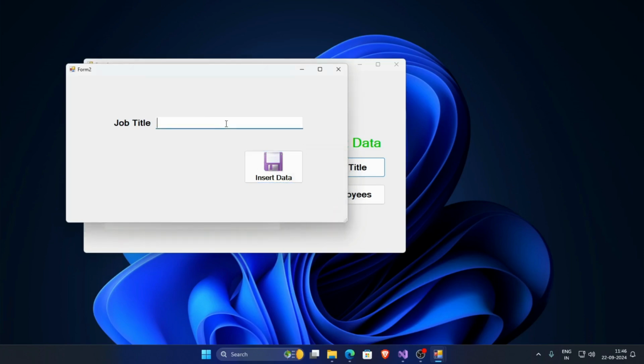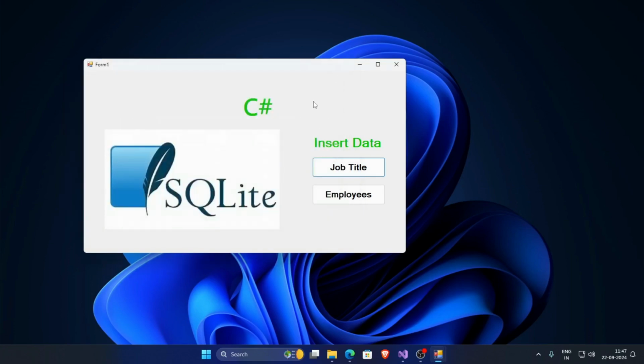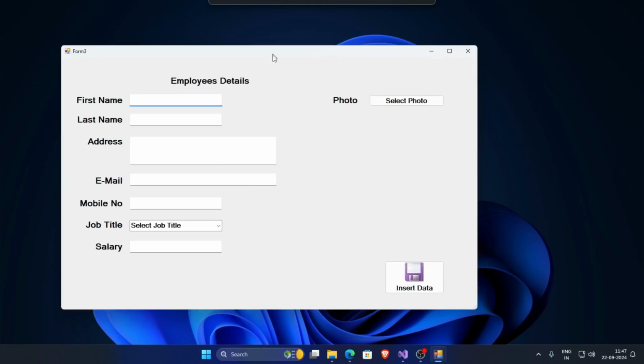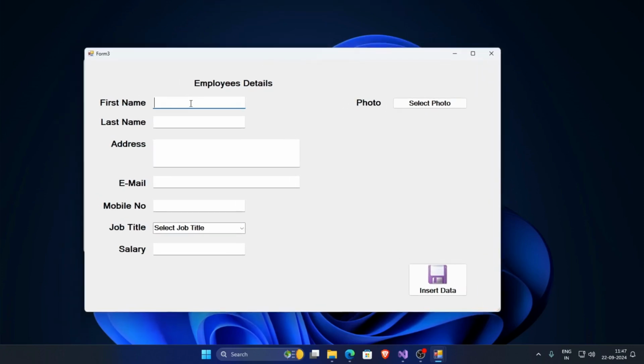Now add more data here. Insert data. Now add the data for employee. So click here and add first name, so John, and last name, and address.